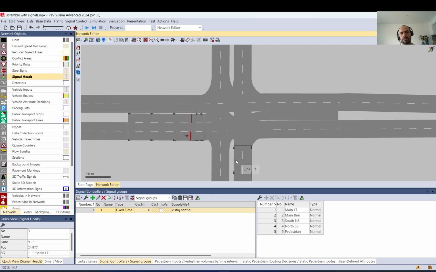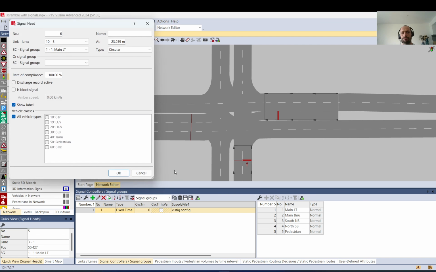I am going to place them first, and then I will set the signal groups up.